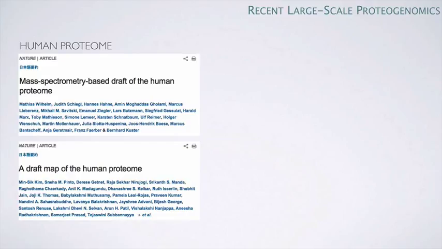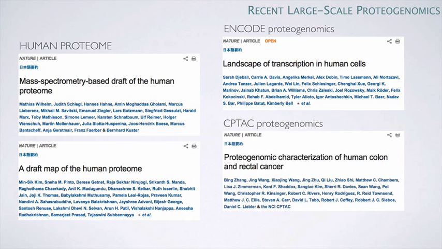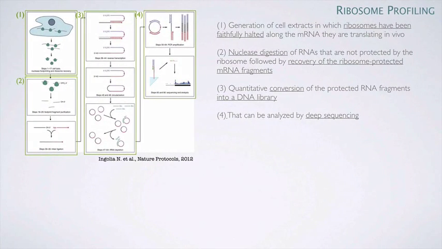There have also been a lot of recent large-scale proteogenomics studies with all their concerns. I mean, we have the human proteome studies. Akhilesh Pandey's group and Kuster's group provided us with very thorough human proteome maps. ENCODE also had a proteogenomics part, CPTAC as well, and the chromosome-centric human proteome initiative had a lot of proteogenomics. But we tend not to work with RNA sequencing to create our custom databases. We want to use ribosome profiling. So what is ribosome profiling?